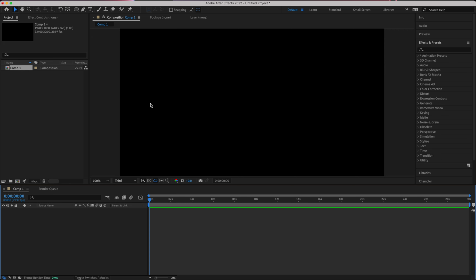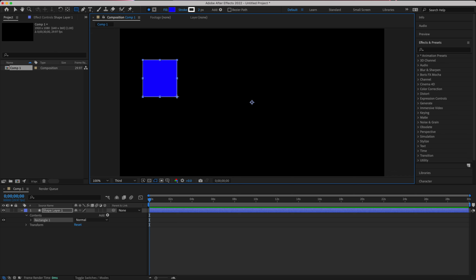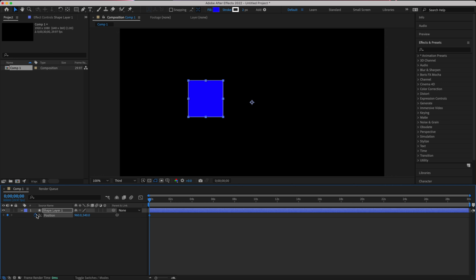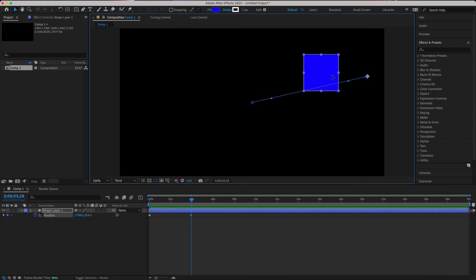You can, of course, link any shape to another shape to have it mirror its properties, right? So let's say we'll start with this rectangle tool, and I'll make, whatever, a square. And we'll say that at the beginning of the timeline, I want its position to be here, and I'll keyframe that with my stopwatch, and I'll move it over to 4 seconds, and maybe bring him up there.